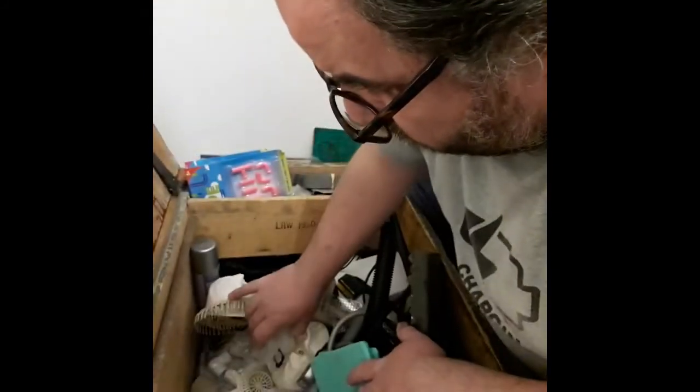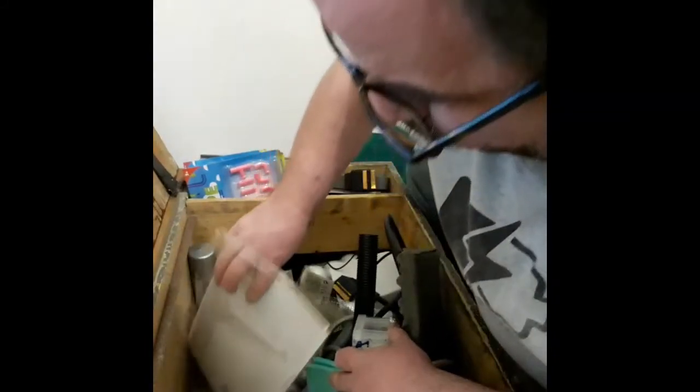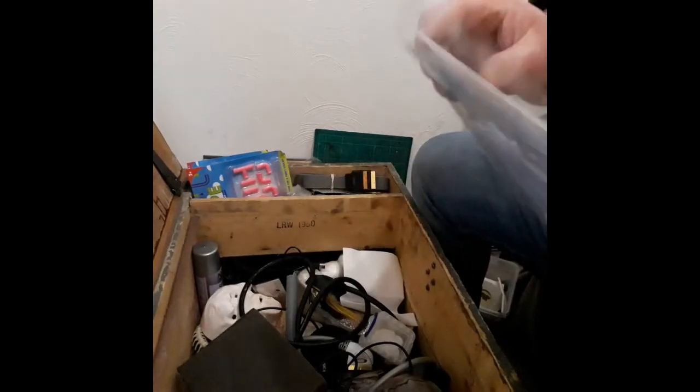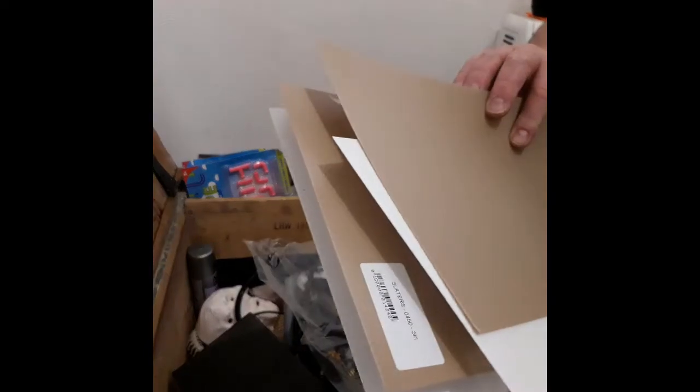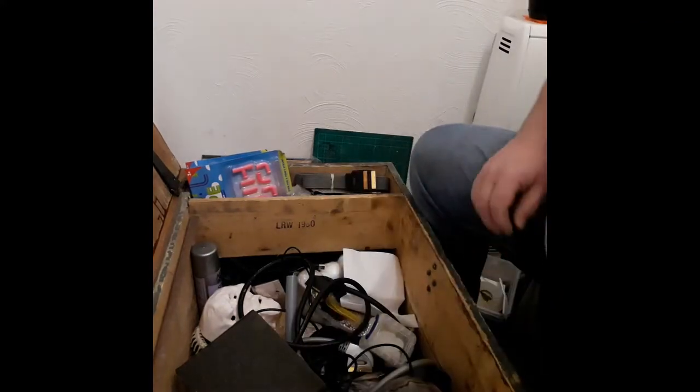Oh, hello. What's here? Hello. Oh, hello. Right, that's a good thing. Okay, this is even better. Look at this. Pay dirt. Oh, textured plastic card. I didn't even know I had this. Two bar, treaded plate. Dude, that's amazing. Right, hell yeah. Right, perfect.